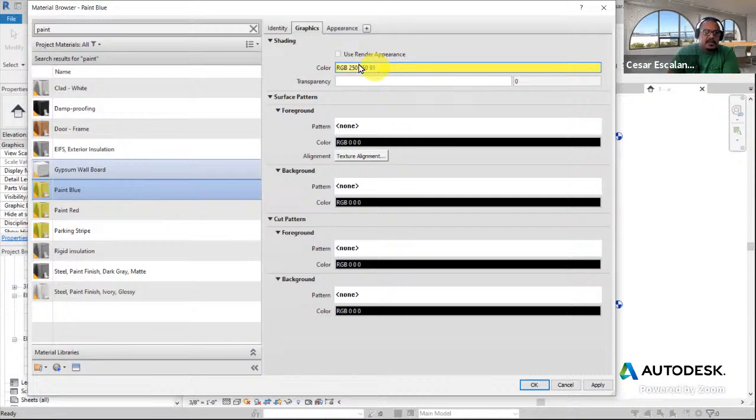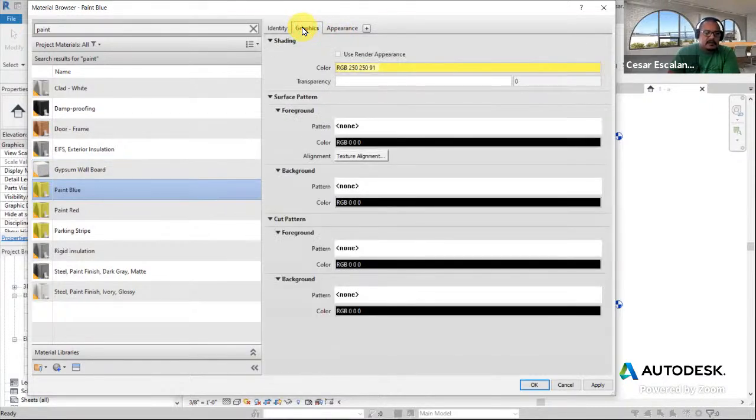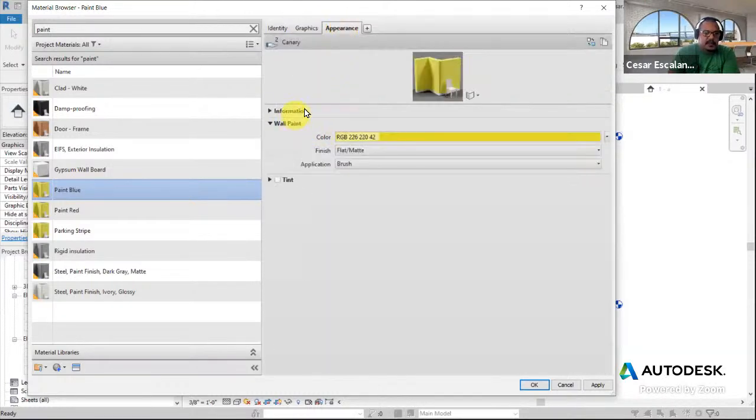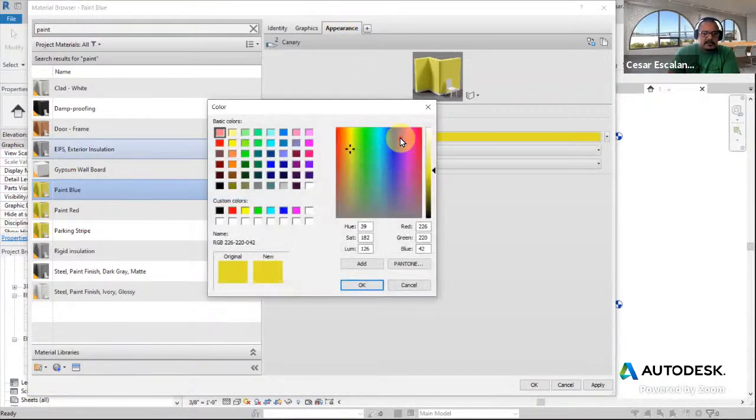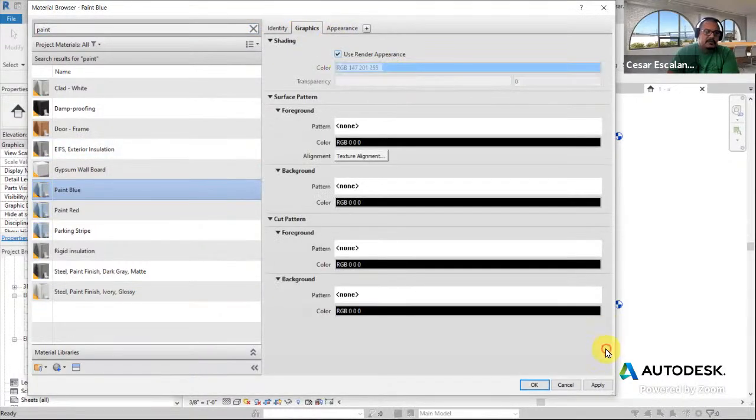All you need to do is change the color in 2 places. You have to change it here in the appearance to blue, and I'm going to put a little light here. And then on the graphics, I'm going to use the render appearance so that it also appears as blue.